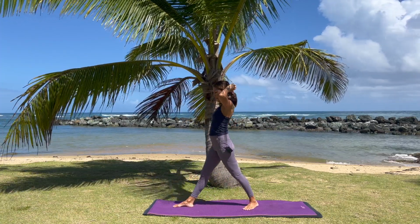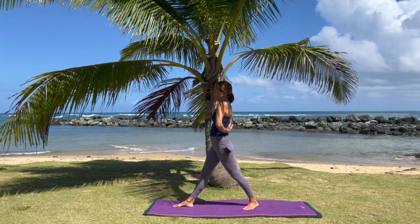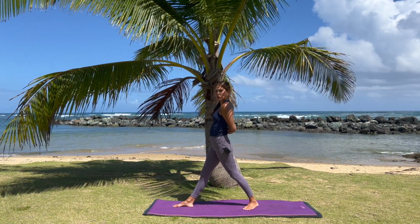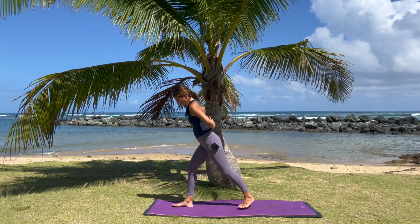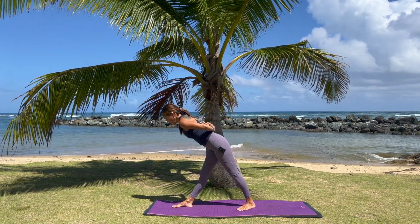Hands come behind the back. Okay, so when you come behind the back, reverse prayer if you've got this in your practice. Fingers point up, okay? If not, point the fingers down or catch your opposite elbow, so you decide where you want to take this for your upper body. Hips square, lean back, inhale, and then exhale, fold forward. So we're coming to pyramid pose.